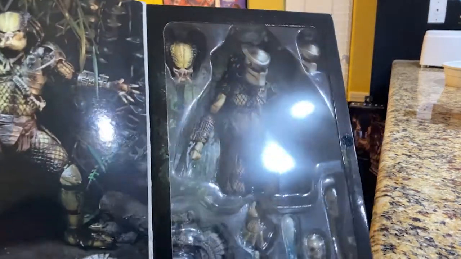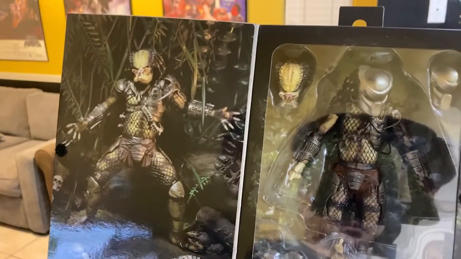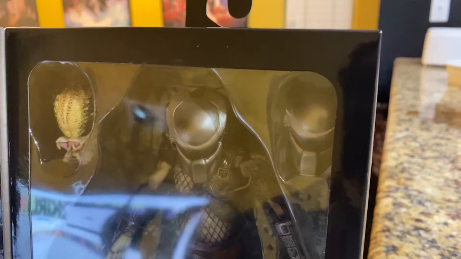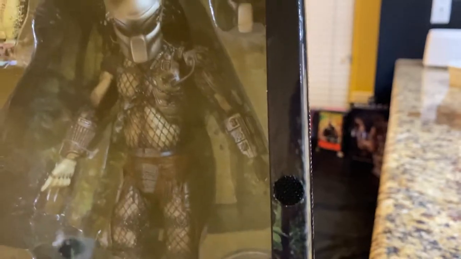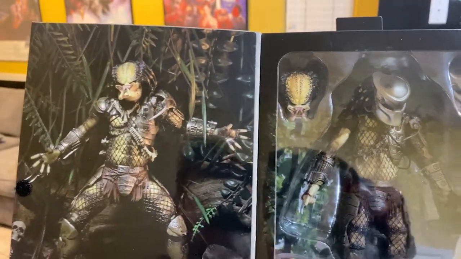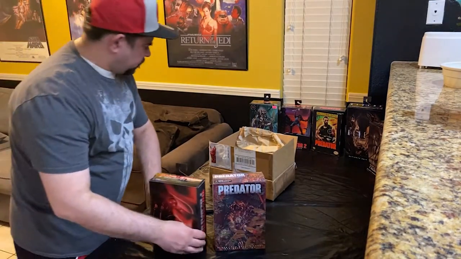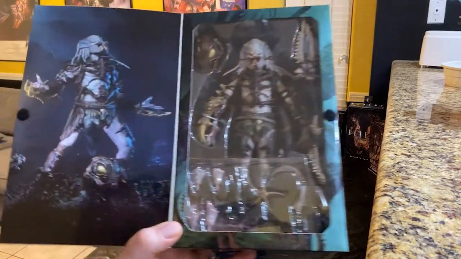Check it out. This is the Jungle Hunter. He looks really sick himself with all these extra little add-ons. Sick. And you can tell if it's like a fake, I think, if it has extra weathering on the helmet. And you can tell by the paint apps. Get close in there. See how good that black is? That goes really good with that detail. Yeah, dude, that's the Jungle Hunter right there. Super sick. Found that guy at Walmart, as we talked about one time before.